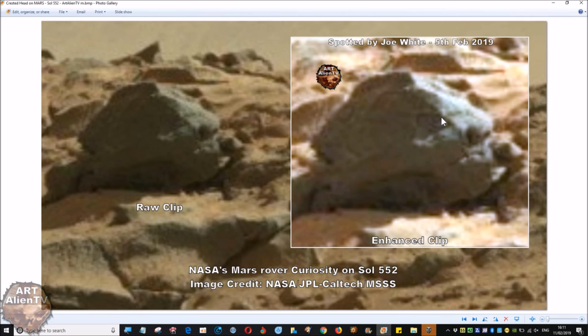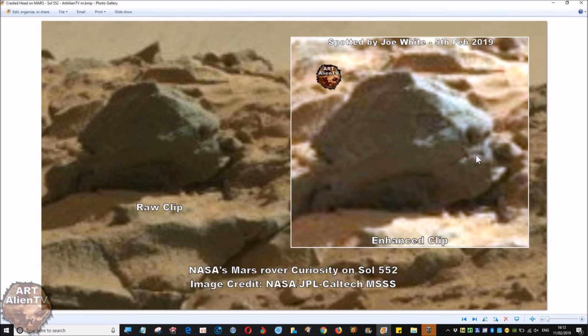and this is another example of one that seems to have blue detail in the eyes. A lot of them do, and if these are carvings or sculptures, then they may have used a different type of clay for the eye part. Simple as that. And that could explain why a lot of these things seem to have blue eyes, whereas if they were painted, I'm sure the paint would have eroded away.